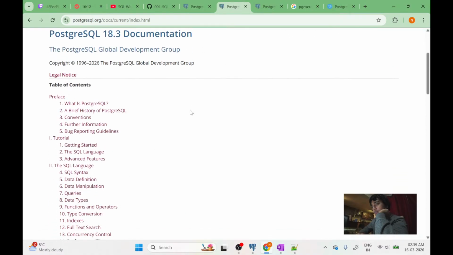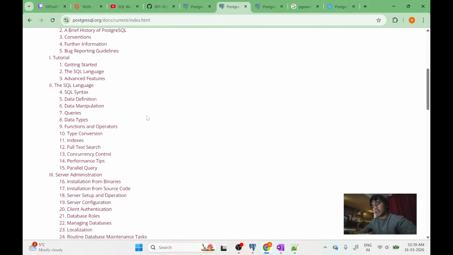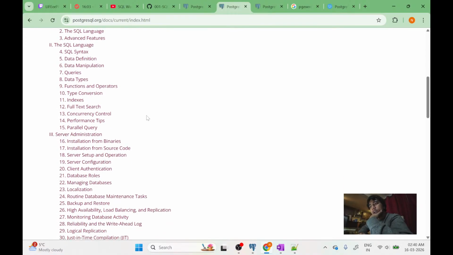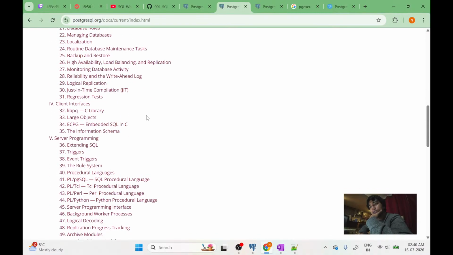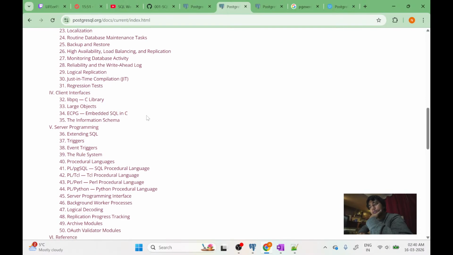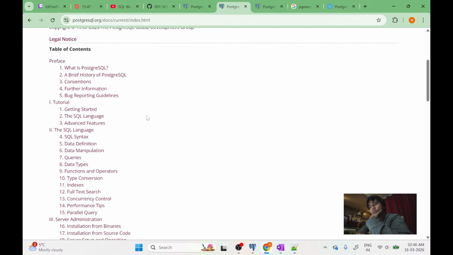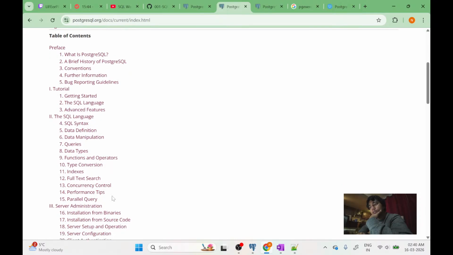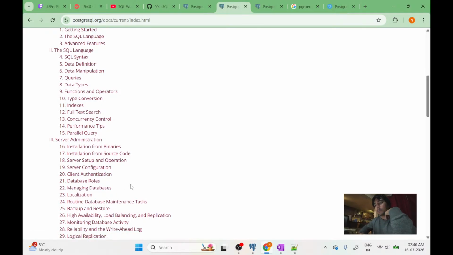Index, installation, binary, then lib. SQL command references, conventions. I can't believe it, they don't have any null kind of a thing. Extending, trigger, event trigger, rule. This is something we don't need to bother.